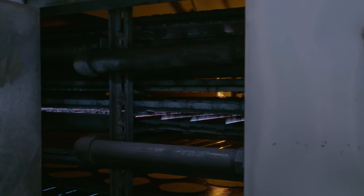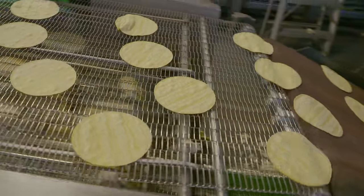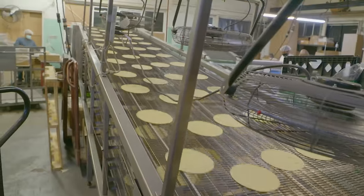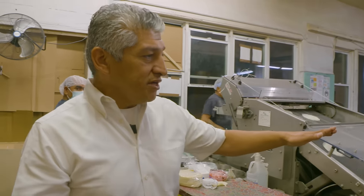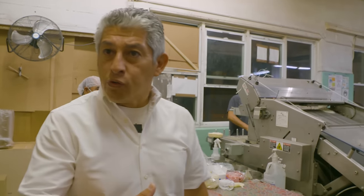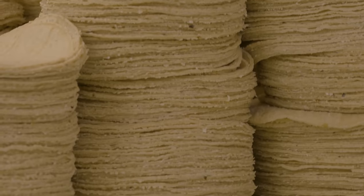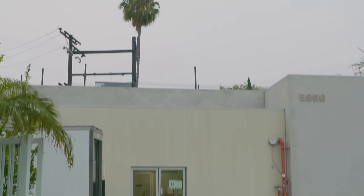It passes through the oven at about 450 degrees. One pass turns it over, cooks the other side, turns over and cooks again, so we get both sides. Once it passes, this is a cooling conveyor, but what we do for taquitos is add a bypass so the tortilla stays hot and is easy to roll. Once it's counted and stacked, we get it into boxes, seal it up, and it's good to go.